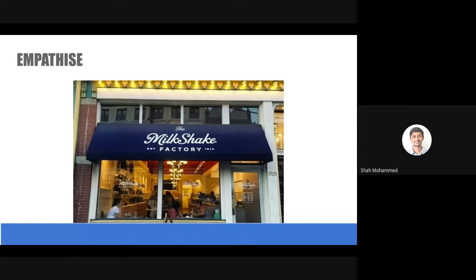How? You can have smaller size containers, particularly for kids in the evening. At the same time, it need not be thick, right? It can be a thinner milkshake. So that the kids can finish it fast, and you are solving the kids' problem as well as your parents' problem. So that way they have another option.